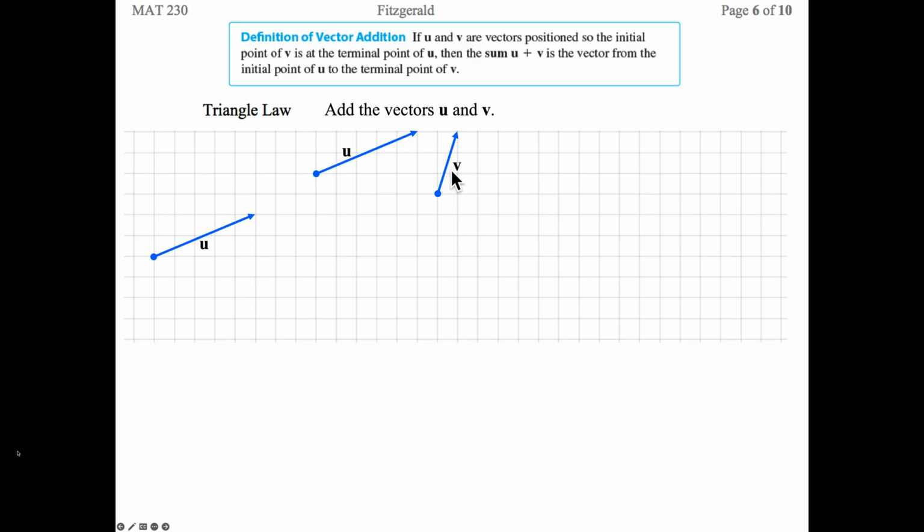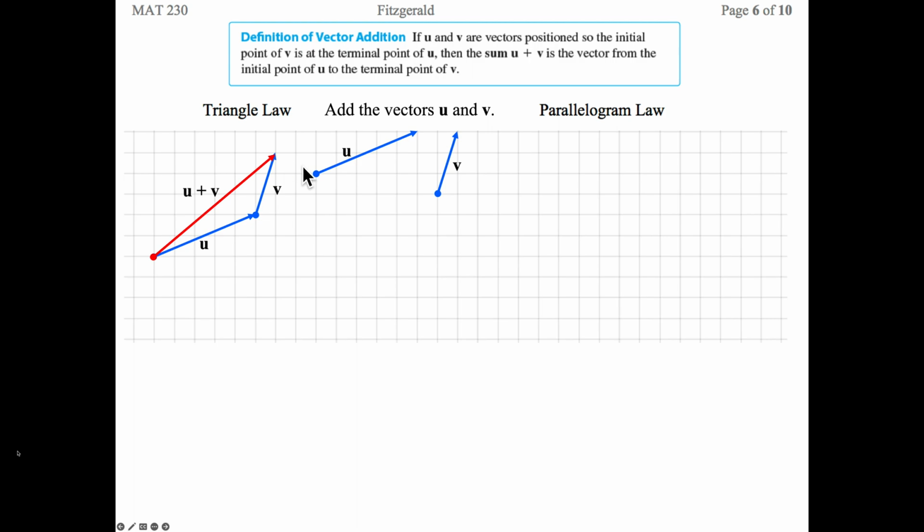Those are the same two vectors. Then we take vector v from that terminal point. It has a slope of positive 3 over 1. Up 3, right 1, there's v. Build the triangle. That's the u plus v. That's your resultant vector. Another way to do this is called the parallelogram law. Now, the nice thing about this is that it's going to justify the commutative property of addition.